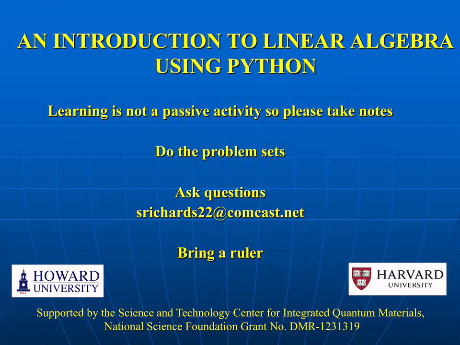It's also useful to bring a ruler with you in writing the notes and actually doing some of the problems. So problem set 1 is available, and the solution key is available, and problem set 2 is also available. I ask you to take probably about a week to work on the problem set, but don't just simply ignore the problem set and look at the solution key and work backwards. That's not the right strategy to employ.